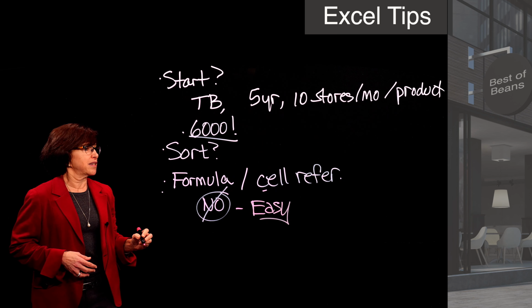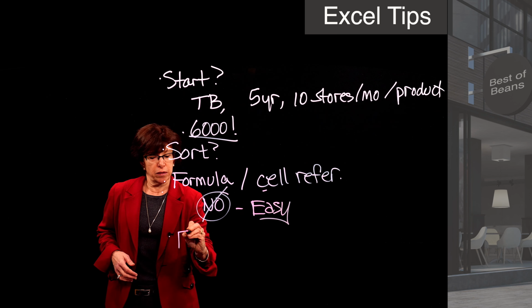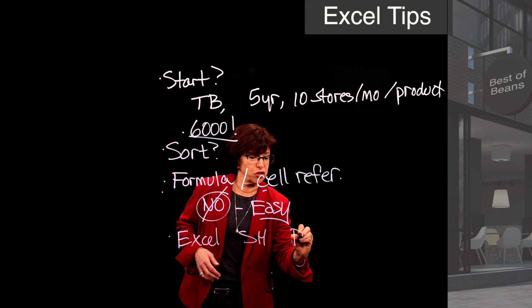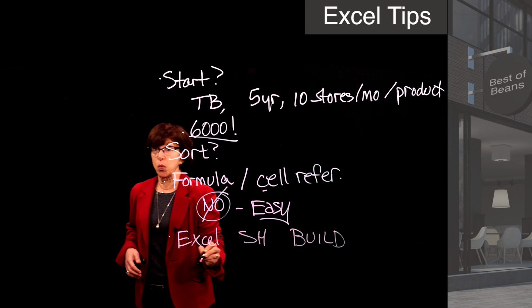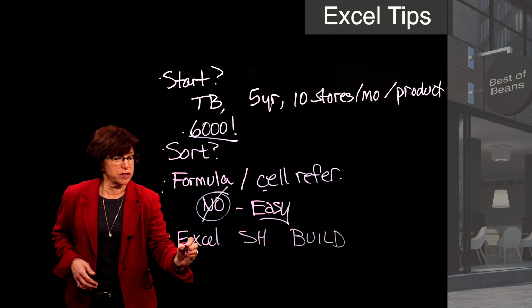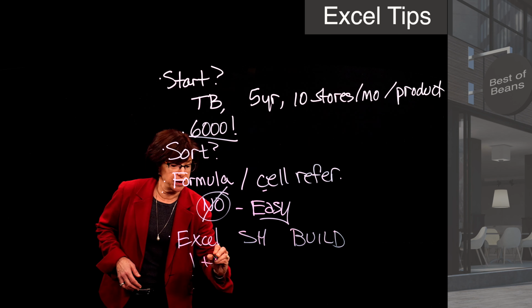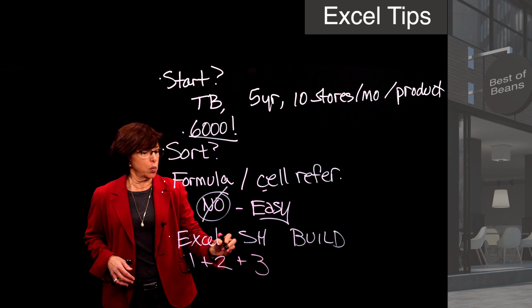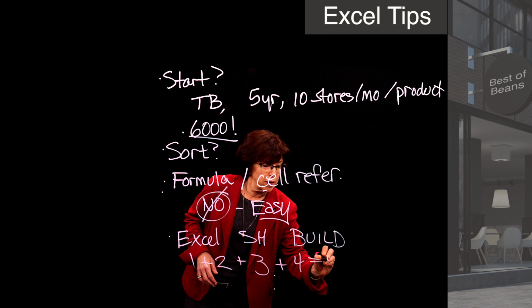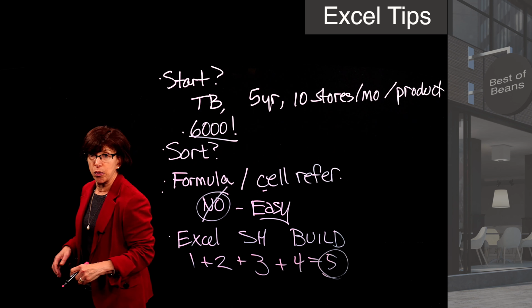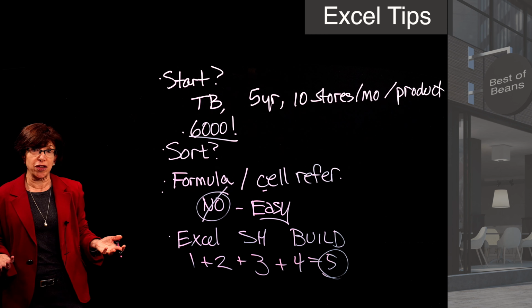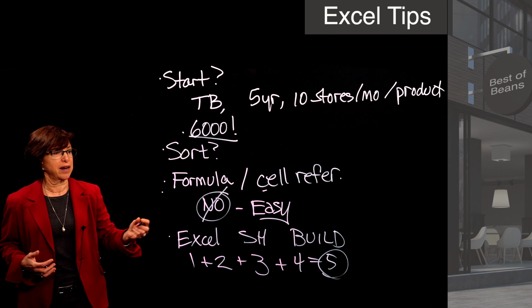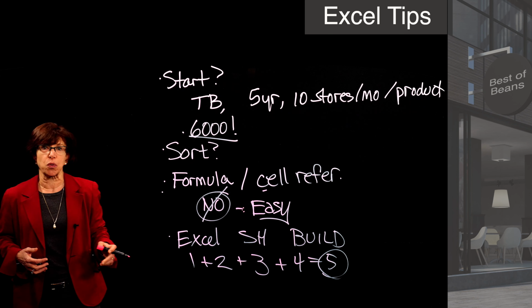So remember, we want to make Excel easy, and we want to let it do all the work. For the last thing, keep in mind that all these spreadsheets, I'm going to use SH for spreadsheets, build upon one another. So what we do in topic 1 will be built upon in topic 2, and then we'll add on to it in topic 3. We'll pivot in topic 4, and we will come up with a nice summary and some other results in topic 5. So you want to kind of keep your spreadsheet as clean as possible. That's part of the goal here because, again, let's be easy on this. Let's make Excel do all the work.